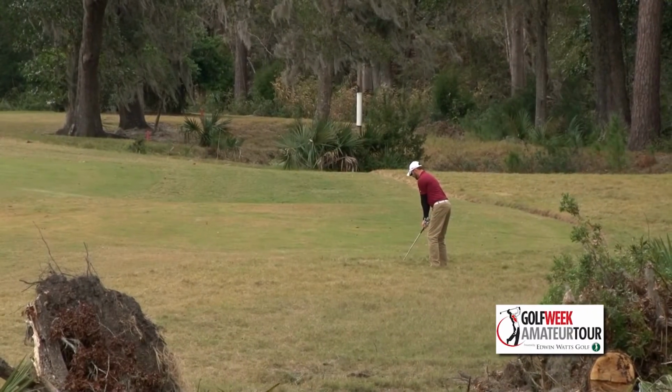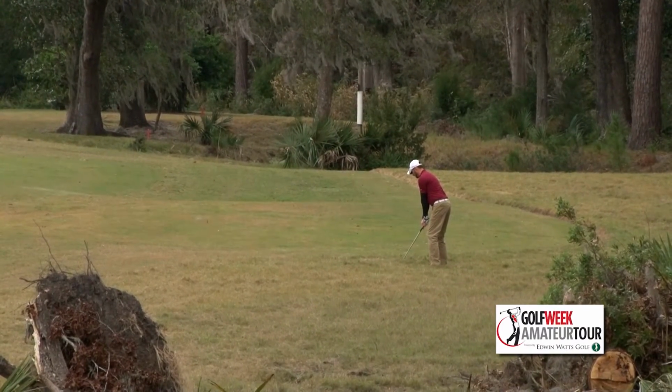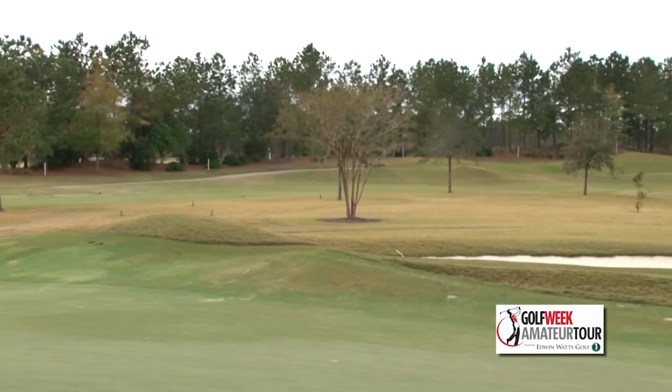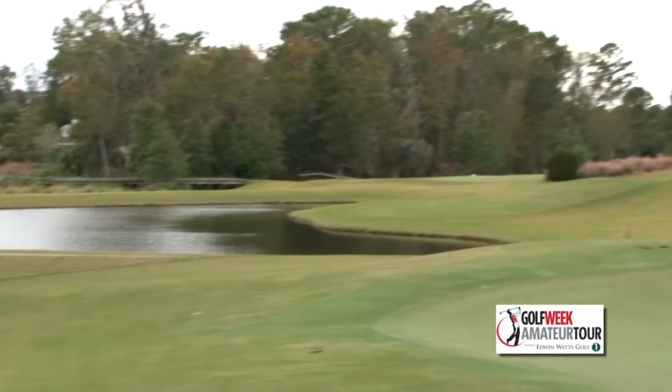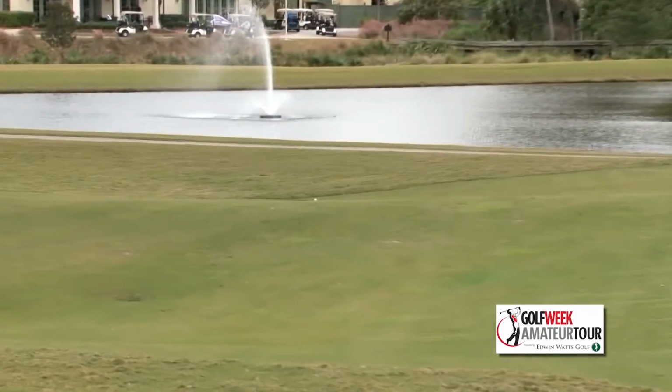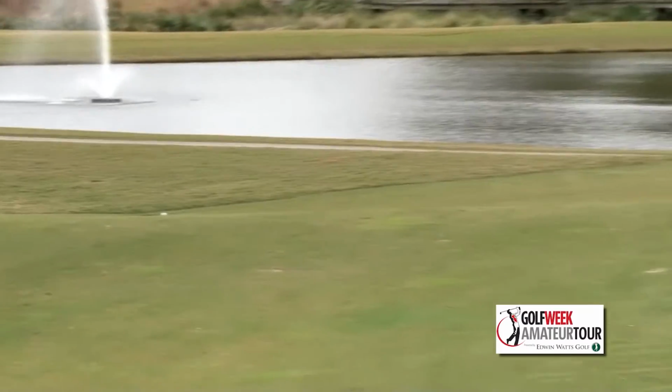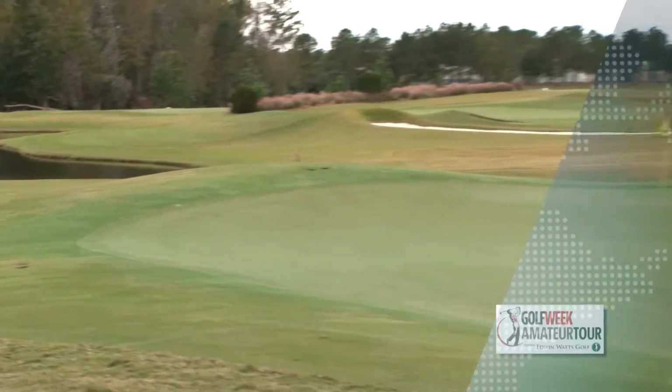So right now, all he wants to do, a shot right in the middle of the green, is definitely all he's looking for. And that's exactly what he's got. That might be going just a little bit long. Hits the back left of the green. Goes down into the collection area there, but definitely not a bad spot compared to where James Bird is.